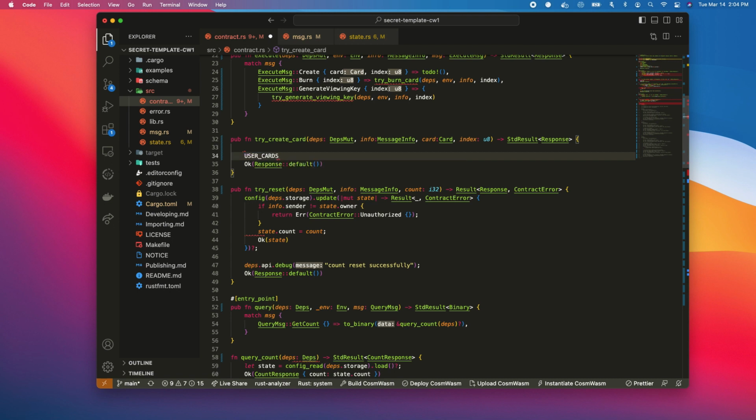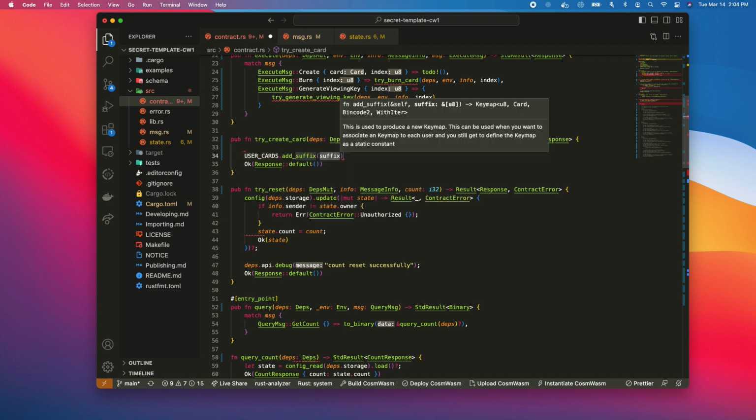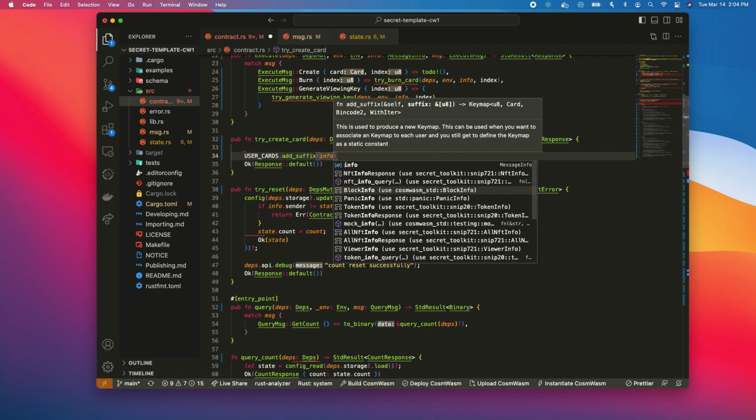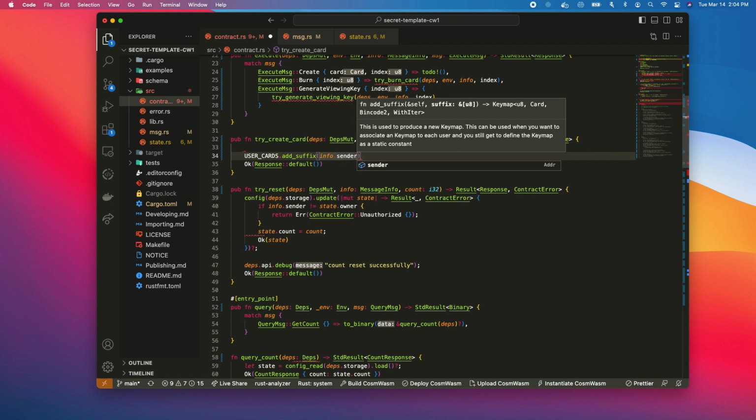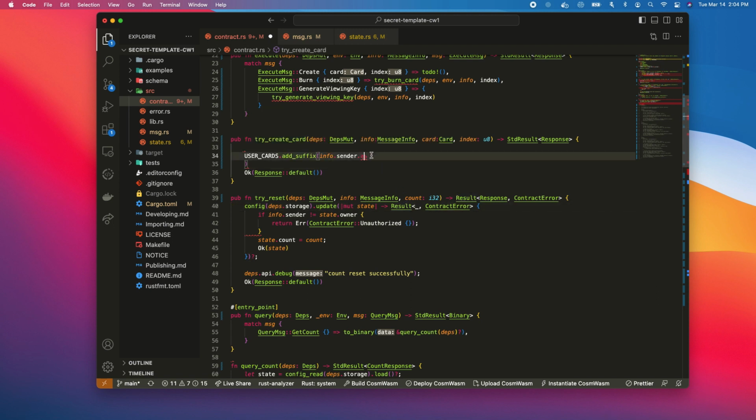It's going to import that for us. So we need to access that. And the way we associate the user's wallet to that card is with this add suffix function. And then what we pass in is the info.sender as bytes.